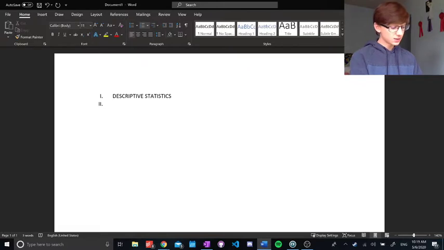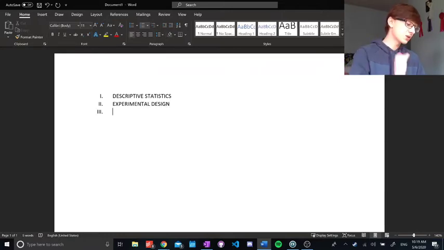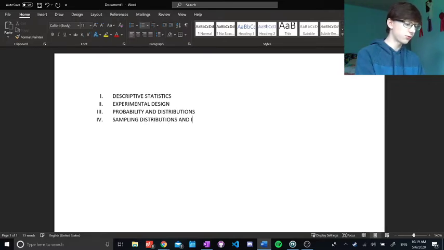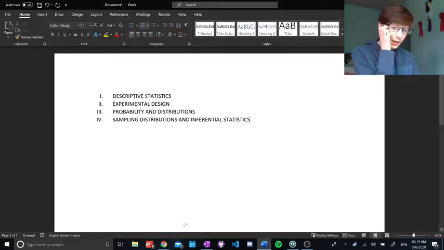The second heading is going to be experimental design. The third heading is going to be probability and distributions. And the final heading is going to be sampling distributions and inferential statistics. I think I spelled that right.